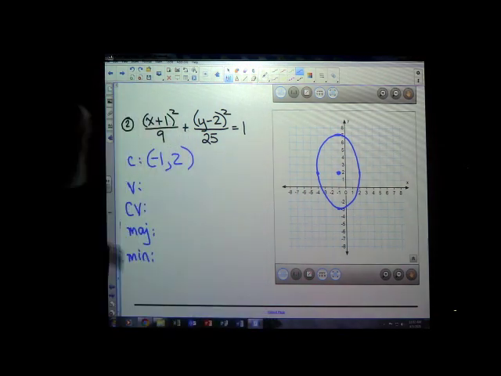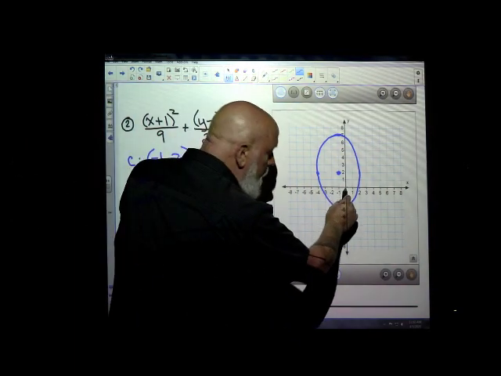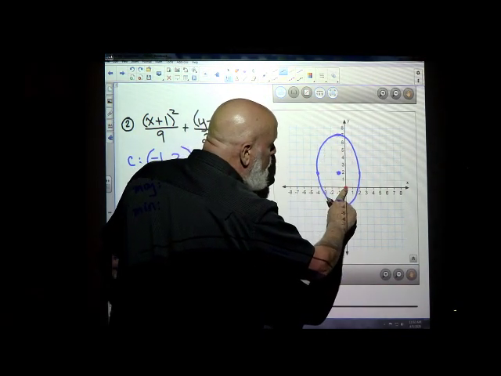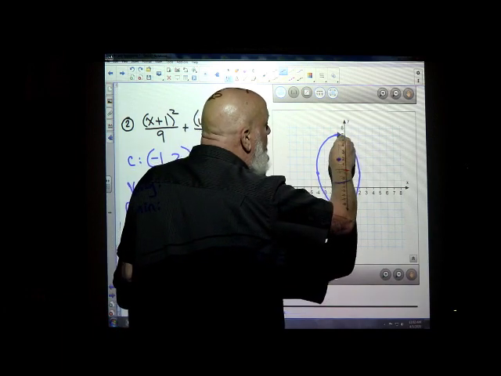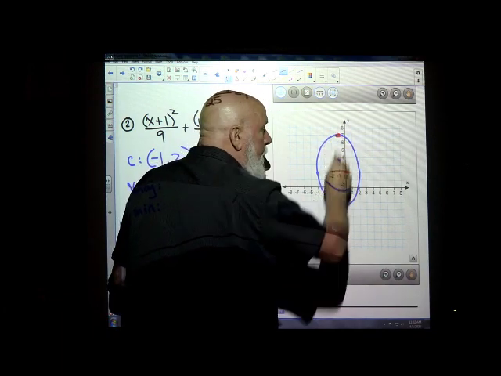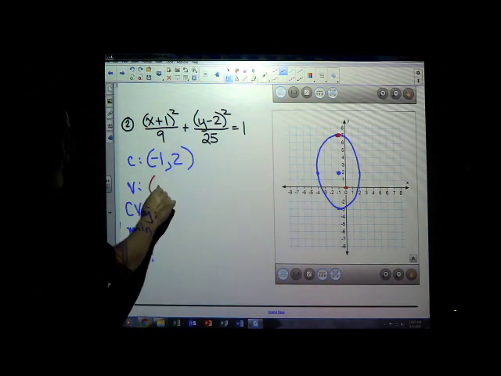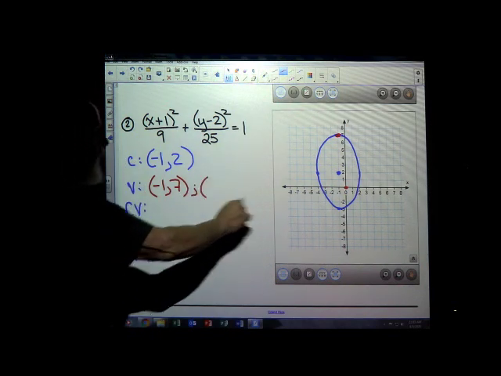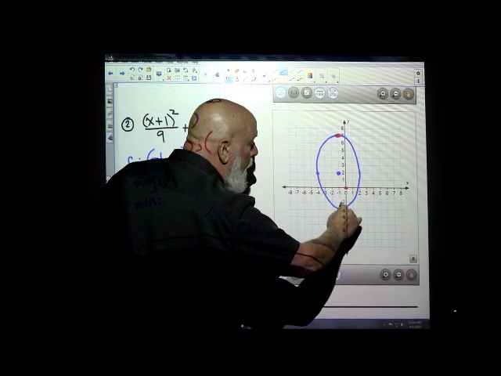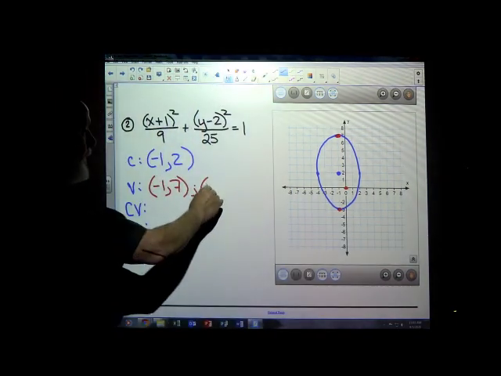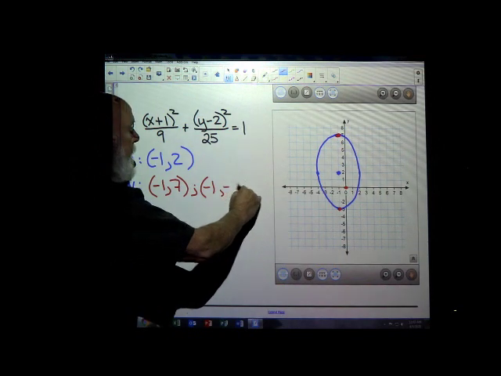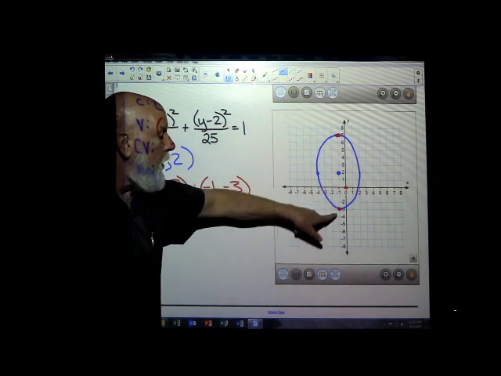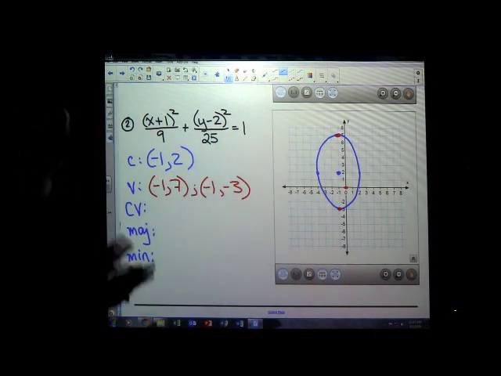So here we go. The vertices from the origin. You always mark your ordered pairs when you're trying to locate them in space. From the origin, I'm going to go 1 to the left and up 7. That's the coordinates of that point right there. So 1 to the left, up 7. That's one vertex. The other vertex, from the origin, I'm going to go 1 to the left and down 3. That's that vertex. 1 to the left, down 3. We're just finding coordinates of these points. When it asks for a vertex or a co-vertex, we want just the coordinates of the points only.